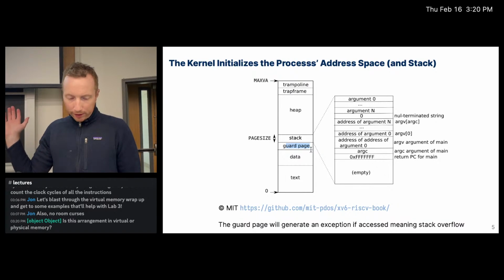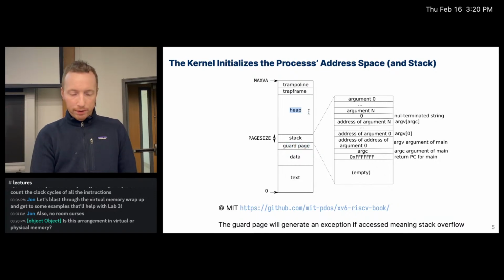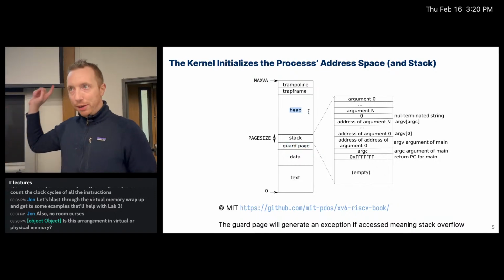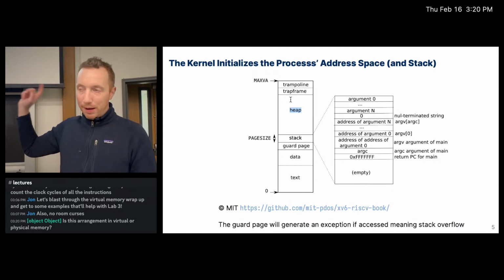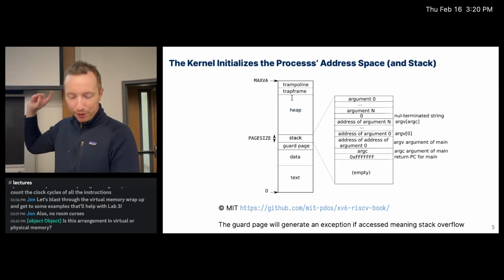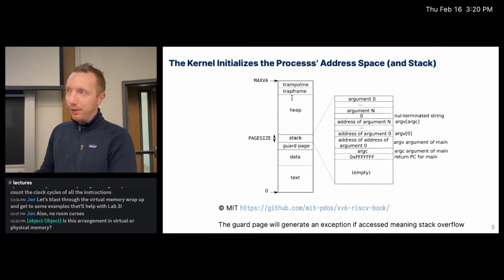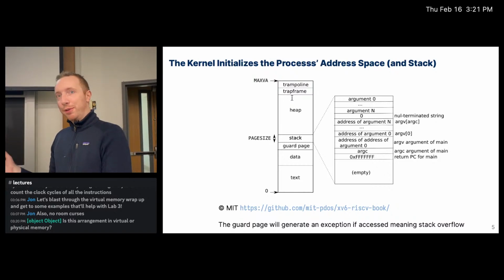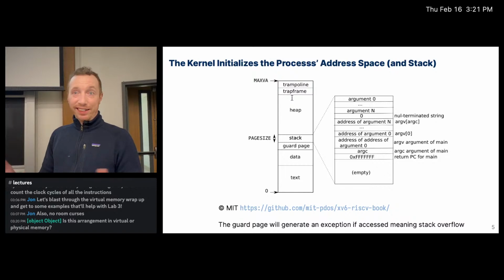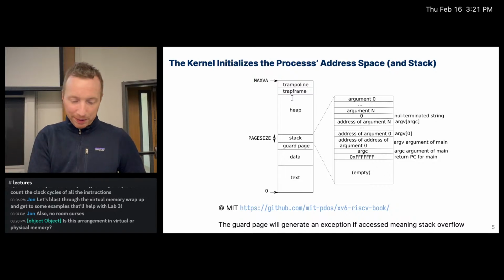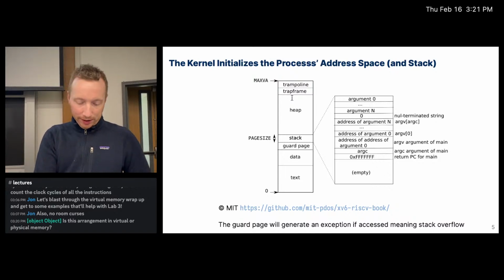And then the heap would live above the stack, and you might notice this weird trampoline and trap frame. We'll just ignore it for now and maybe come back to it at the end of the course, but it's basically some mechanisms that kernels have to implement switching from user space to kernel space, because it has to actually change address spaces, and the details actually get quite tricky.